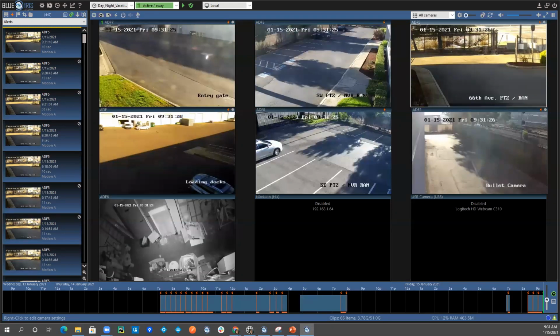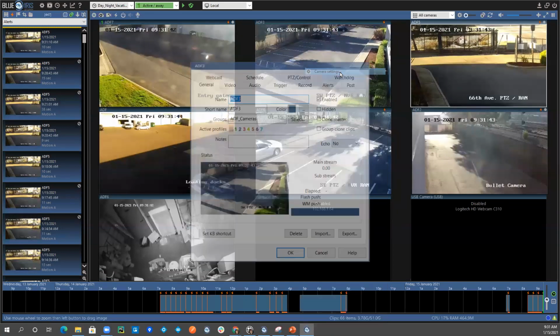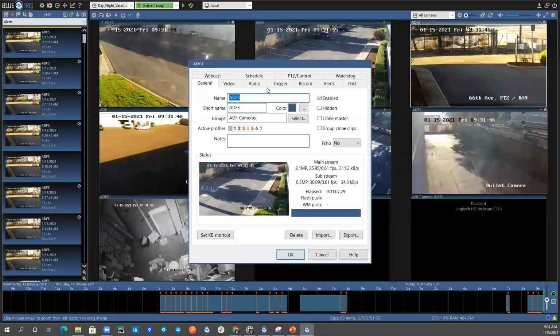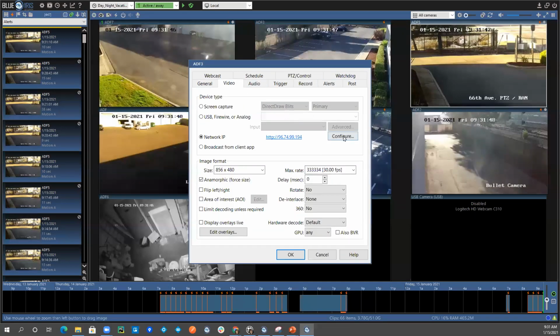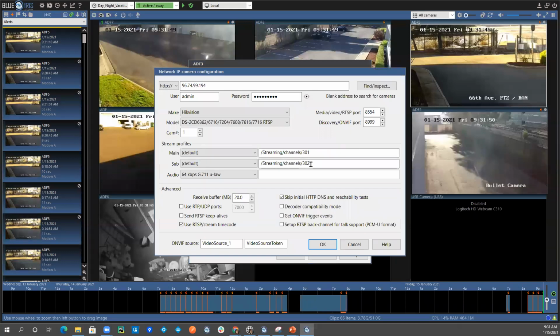I was just playing around with that substream on one of my cameras. And when I did that, it went out and found the substream when it was in multi-screen. When I went to main screen, it kept that same resolution. Am I doing something wrong? You found the substream and then, okay, I mean, once you found it and put it in, hit okay instead of find inspect. Is that what you did?